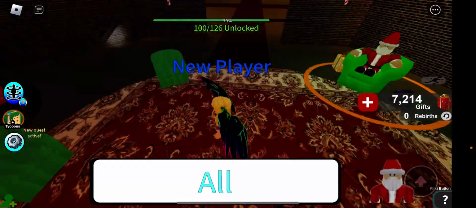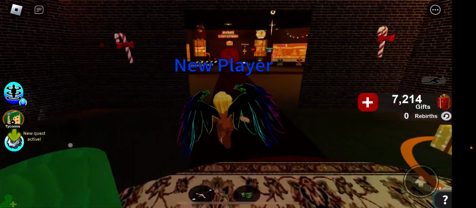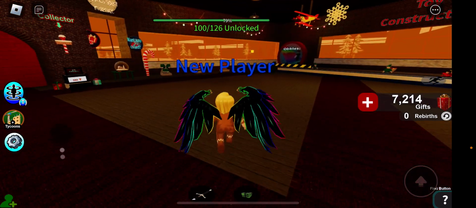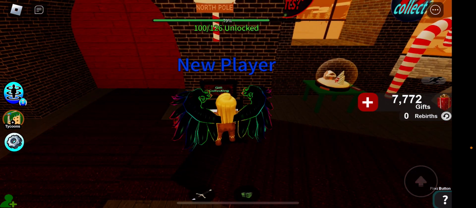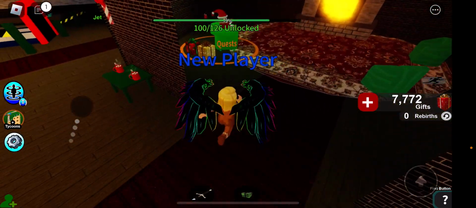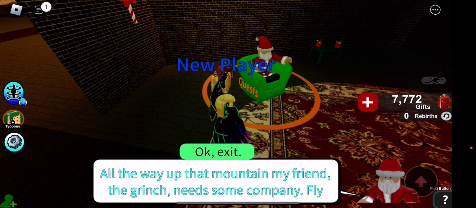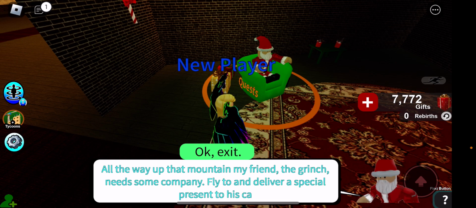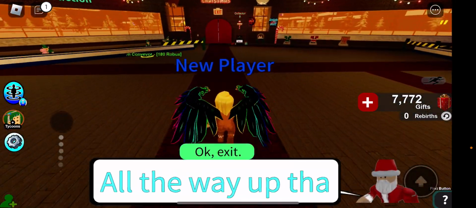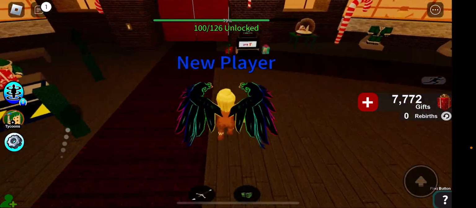And that's Santa in the game. And he gives you quests. I forget what I'm supposed to do. We'll have to go find the Grinch. Oh gosh.